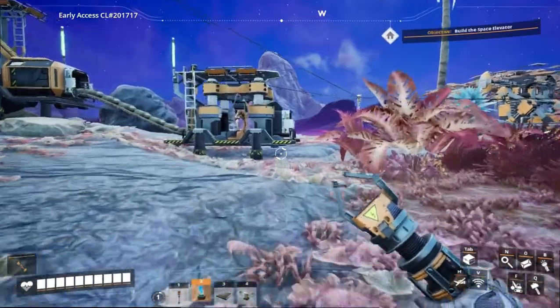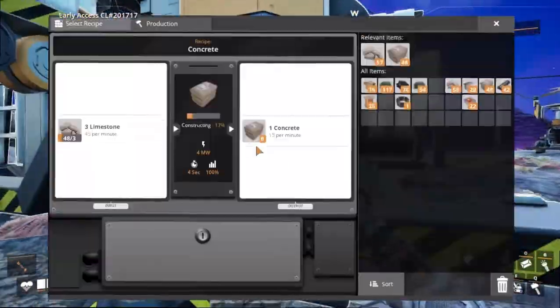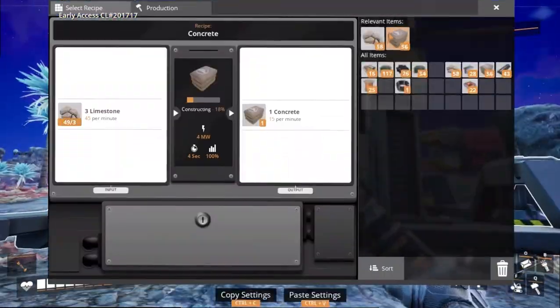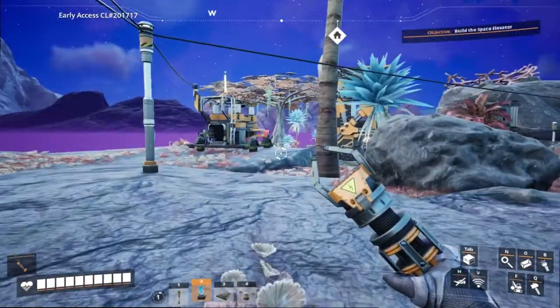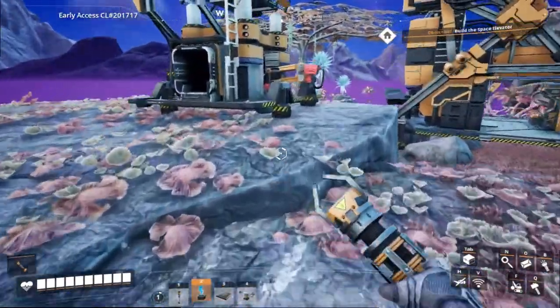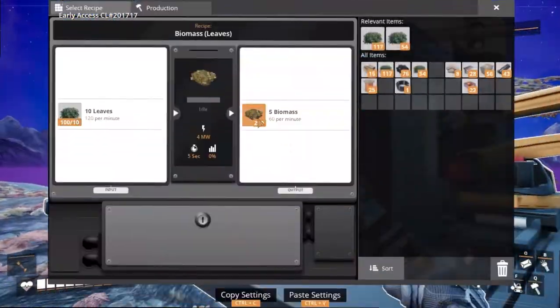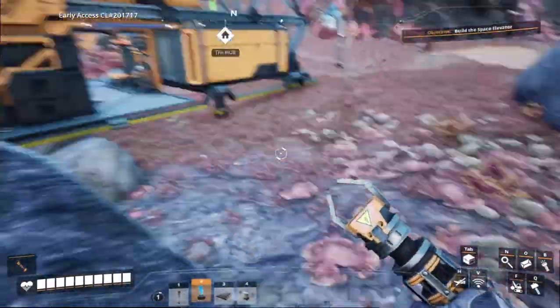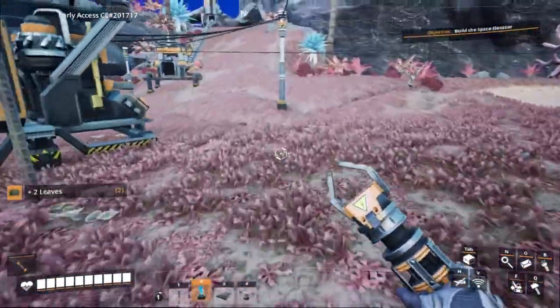Let's see here. Cables are going. Concrete is going. Actually, let's go ahead and drop off all of this extra limestone that we have. Oh, most of it at least. And over here, a whole bunch of biomass. We'll load up our biomass machine. Keep gathering leaves.